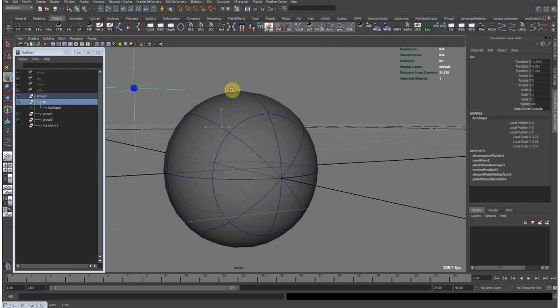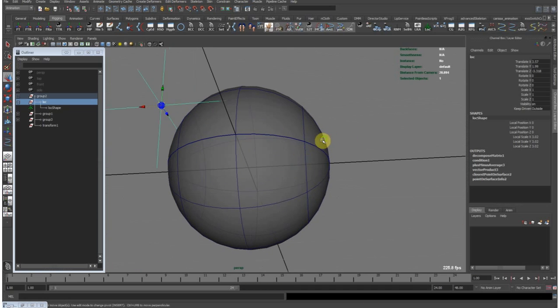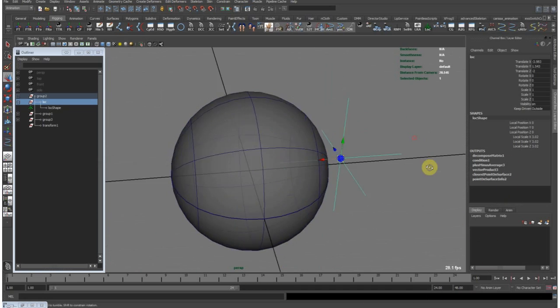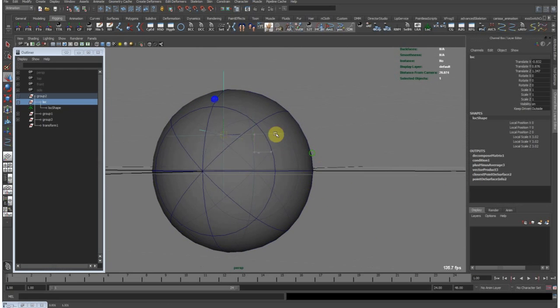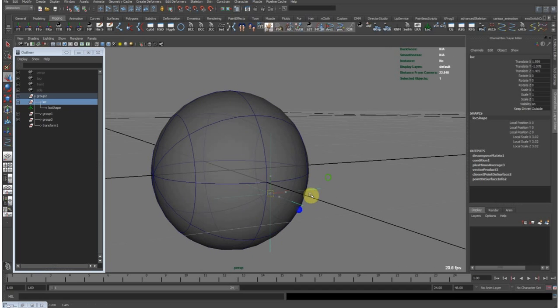And since it's a local type of vector comparison, it works from any angle, so it doesn't really matter where I put it. It will always be outside the volume, and it won't be able to move into the thing.